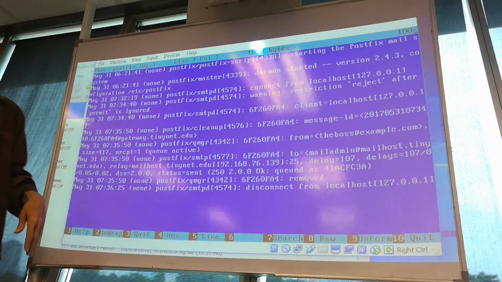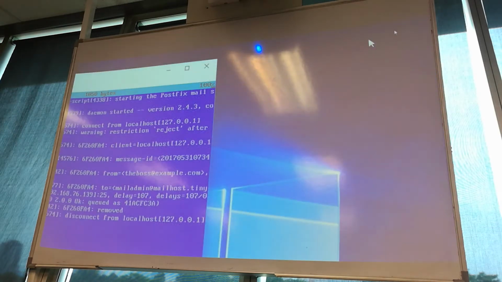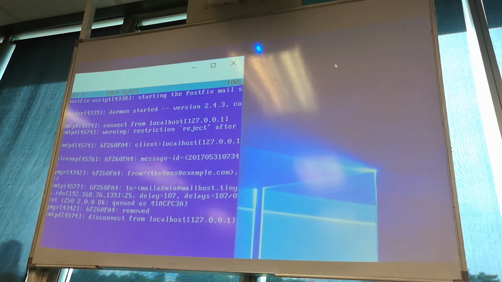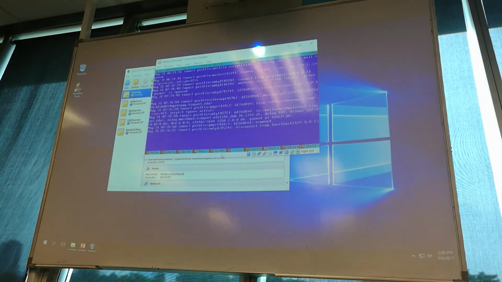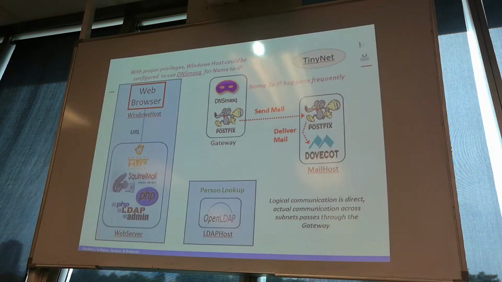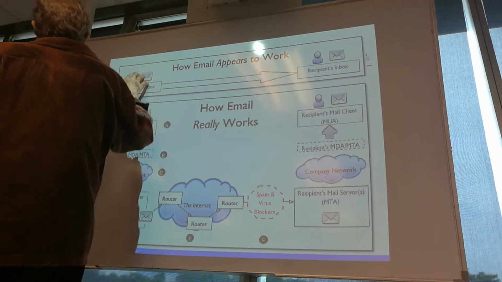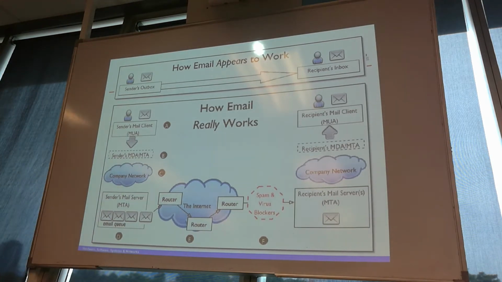And let's talk about how that works a little bit, okay? There we go. Okay, when we do mail, there's actually a lot of moving parts, a lot of activity that goes on with an email system. Okay? It looks like it just disappears from this screen and somehow magically appears in the recipient's inbox.